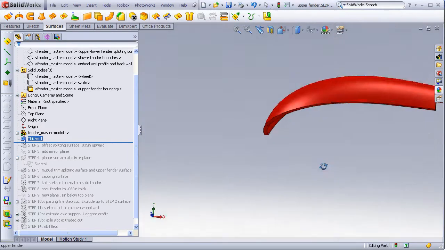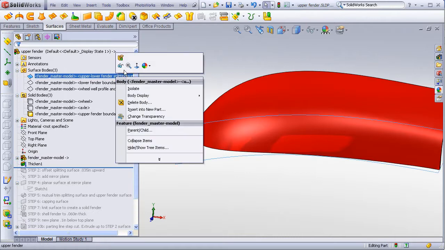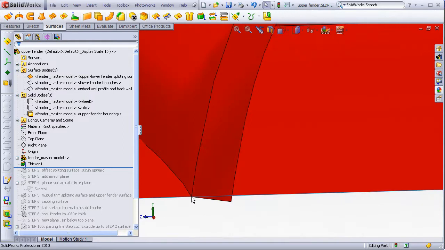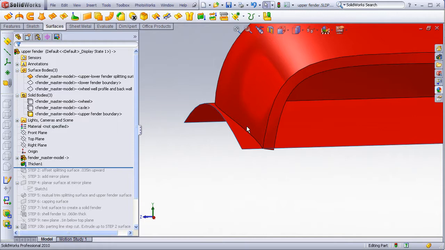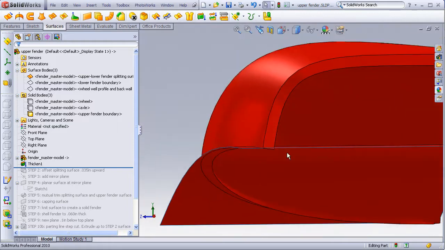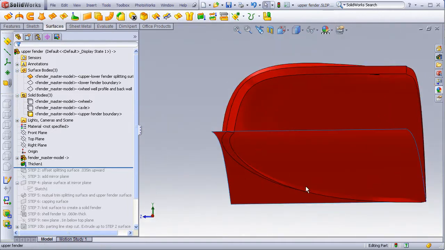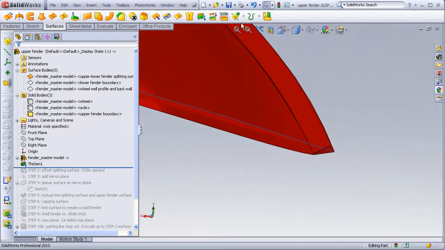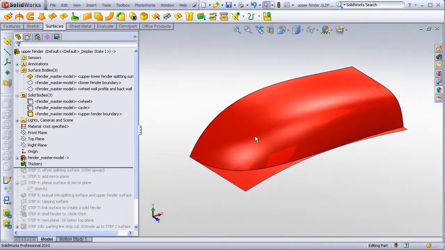So if I turn on the splitting surface, you can see that this surface is hanging down below it. And we want a nice clean surface so that when this mates up with the lower fender, the two will mate up on this common splitting surface neatly. I suppose we could just use this splitting surface to trim away this excess material, but it doesn't necessarily take care of this strange anomaly that's occurring at the nose. I often find that using this method of creating a solid and shelling it is more reliable than using the thicken command under these types of conditions.